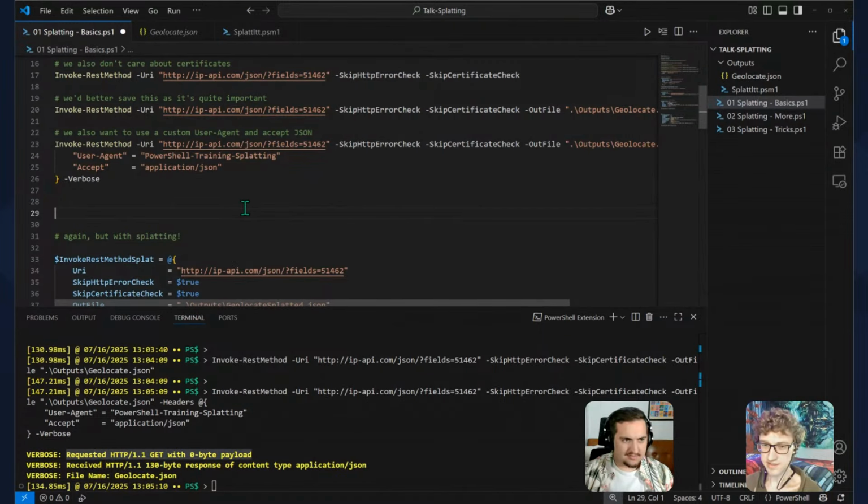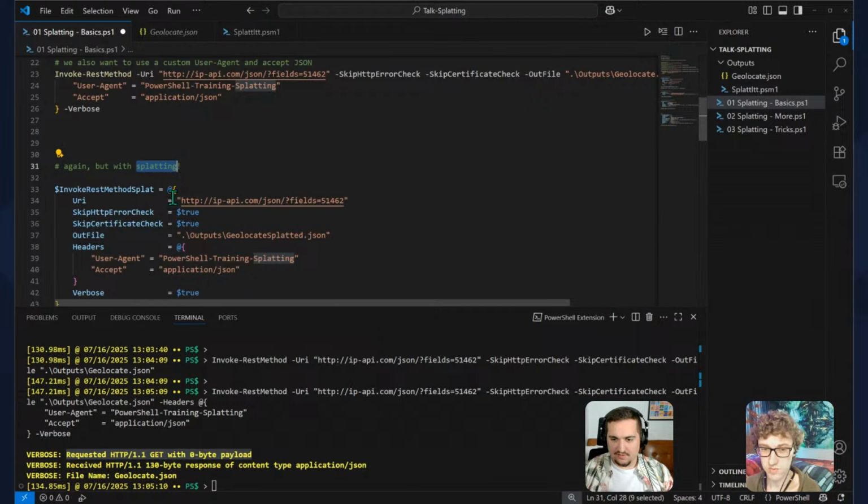So splatting is here to the rescue, right? Now, you could use backticks. We're not going to talk about backticks. Basically, if you see backticks recommended somewhere, except inside of a string, if you see them used for line breaks, you probably don't want to do that. There's reasons why you sometimes do, but when it comes to just putting a command in a script and making sure that it's readable and legible, splatting is what you want.